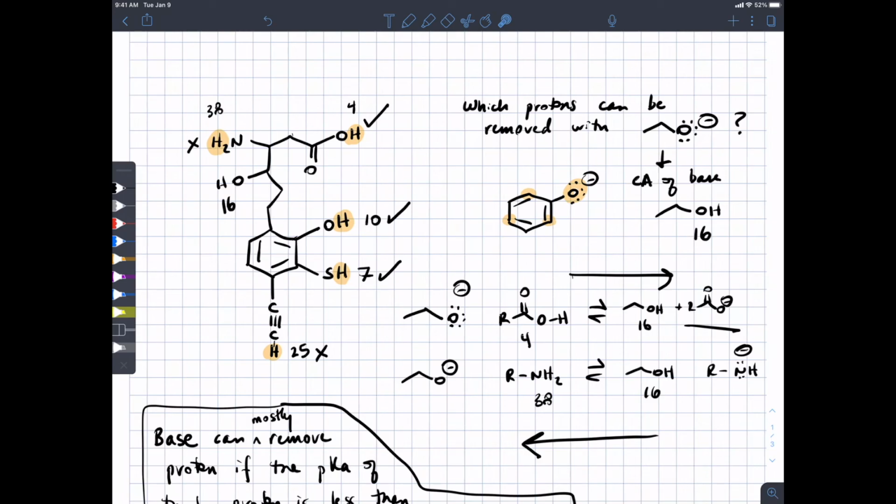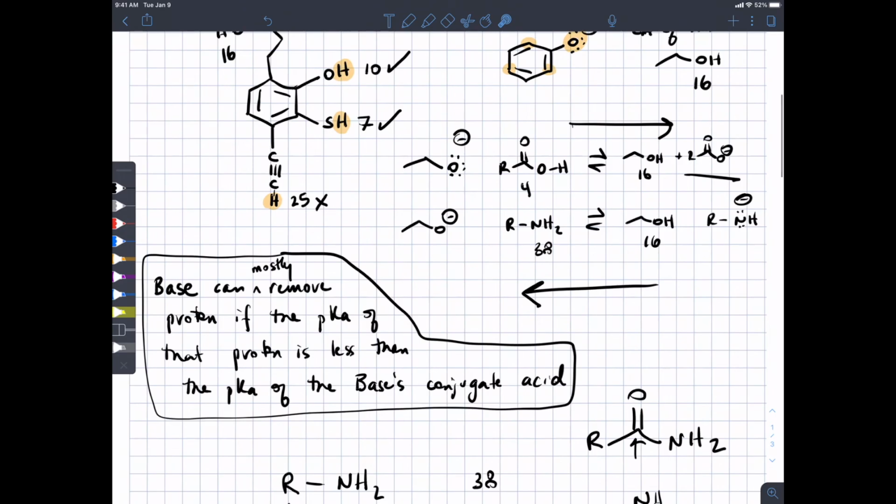Means if you had, it means whatever this base is could maybe deprotonate a maximum of half of this alcohol. How can an alcohol be half deprotonated? We're talking about half of the molecules in solution. And that's why I added "mostly" here.